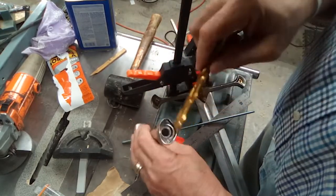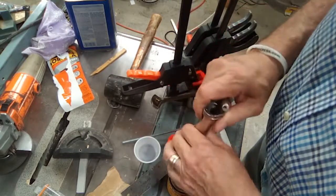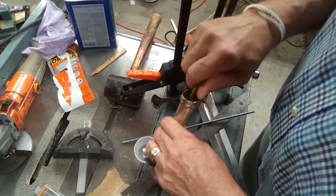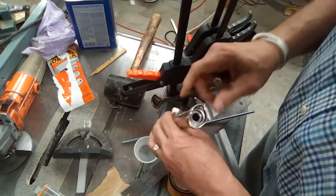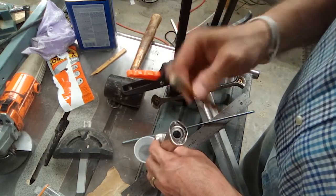Okay, I drilled this out from originally taking this, which you guys, I think I showed that part earlier. Anyway, I drilled this out earlier to be able to make room to epoxy the tang of the sword in, and I used a 13/32 drill.